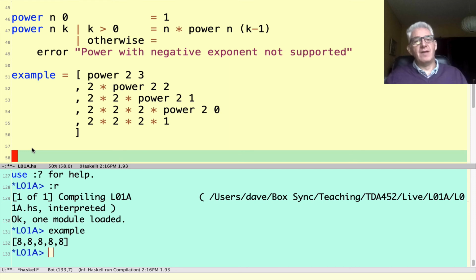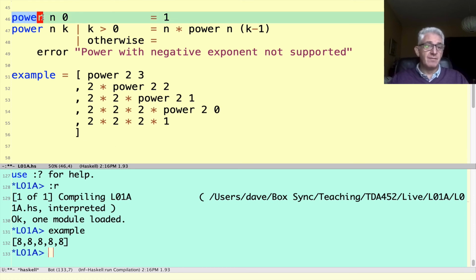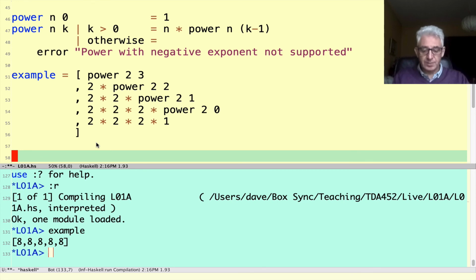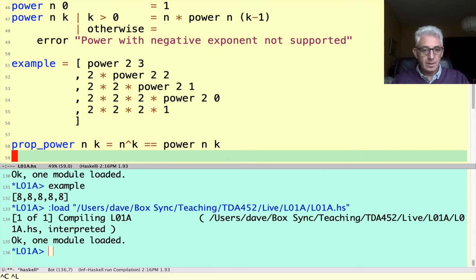Now, of course, we don't need to define the power function at all because there is an existing exponentiation operator, as we saw. But we can use this as a specification for what this power function is supposed to do. So let's write a little QuickCheck property, just to tie the discussion of recursion together with the discussion of testing and QuickCheck. Let's write a property of power for some n and some k, and that is that we are expecting that n to the power k using the built-in operator should be equal to power n k. That's a first attempt at a property, and let's see what that does.